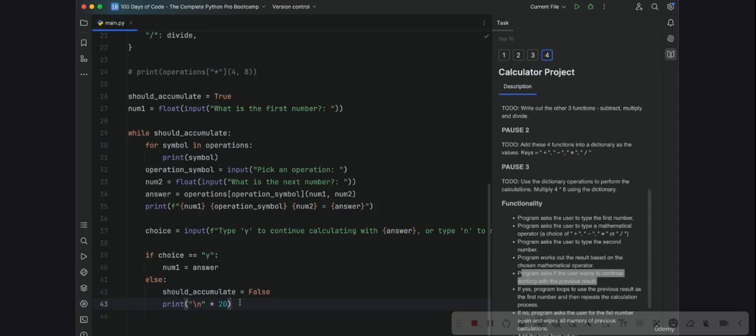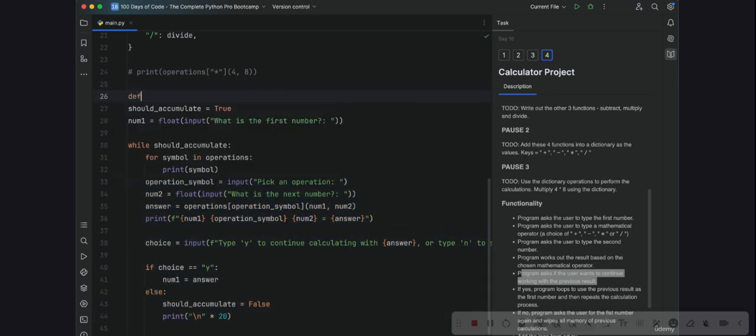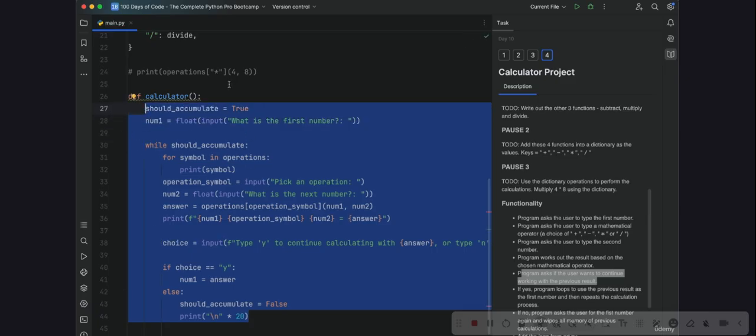So once that's done though, what we need to do is to start all the way from up here. So how can we do that? Well, what if we take all of this code and wrap it inside another while loop? Now, while that would work, it might be a little bit confusing. And there's actually a slightly simpler way of doing this. We could create a function called calculator. And this function is going to include all of this code. So I'm going to select all of it and then indent it in one go.